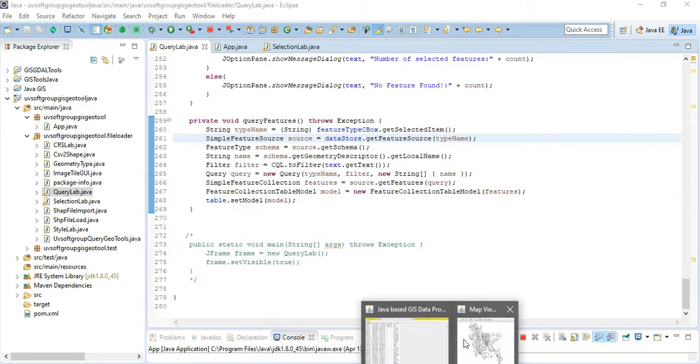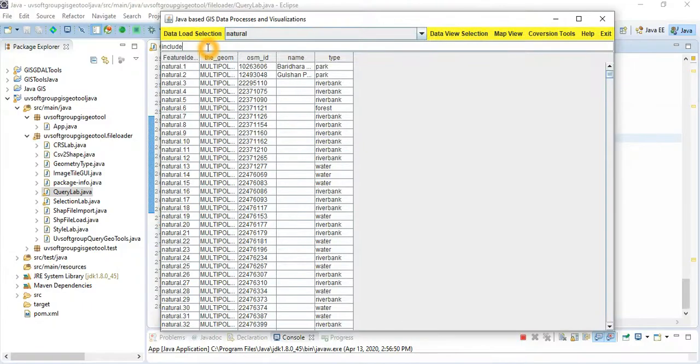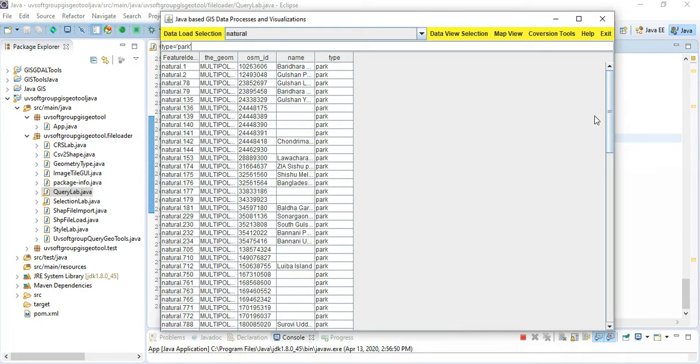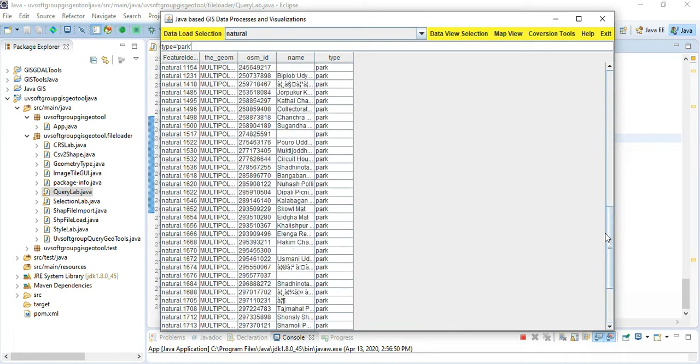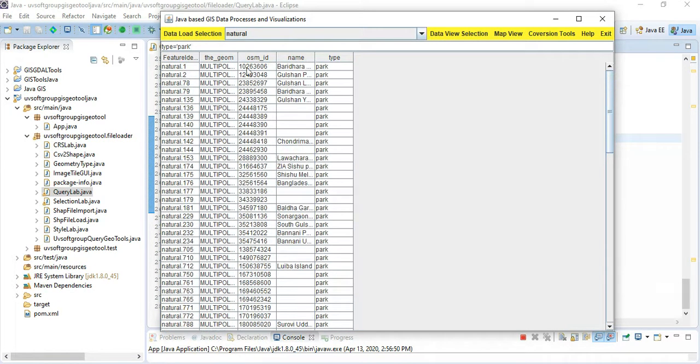Let's have a try to make one query filter. So for a query filter, you have to pass the type, the attribute name, and then you have to pass the equal sign, and then we are looking for parks. I didn't do it yet, but you can bypass it so all parks work.